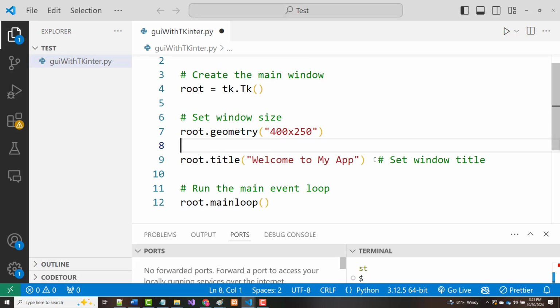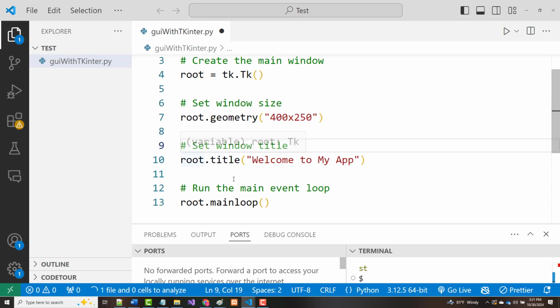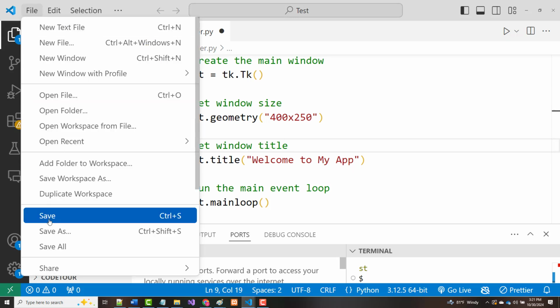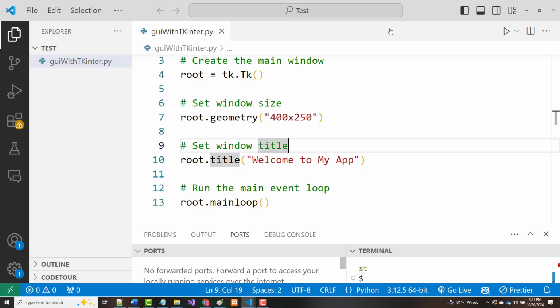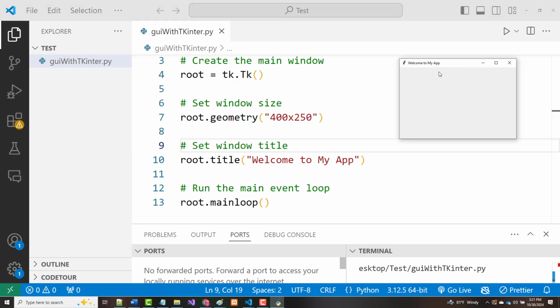And here, we're setting the title of the window. Now let's see if we've got it. File, save all, and we'll run it. There it is. So that's 400 pixels wide, 250 pixels tall, and the title is "Welcome to my app."